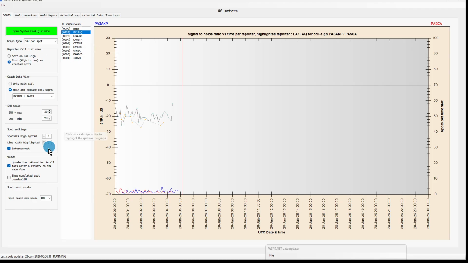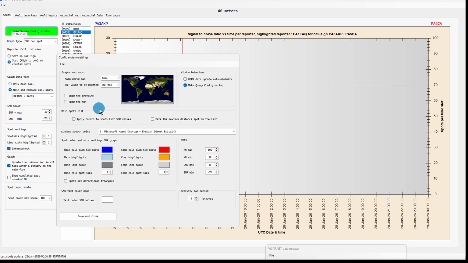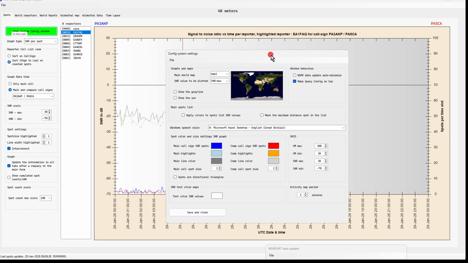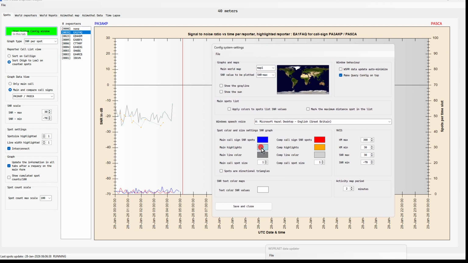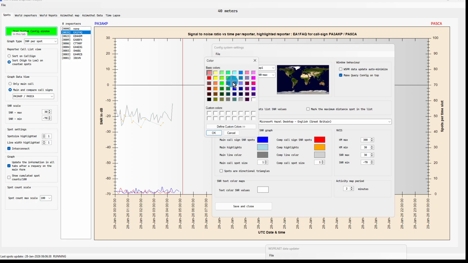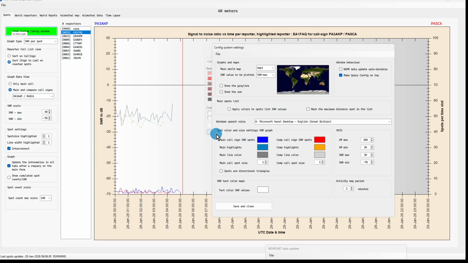Right, if something needs to be changed, like colors, size of the spots, etc., this is a shortcut to the configuration window. Here you can change the colors. So let's move this a little bit to the right. Let's make the line of PA3AKP a little bit more bluish. Okay.